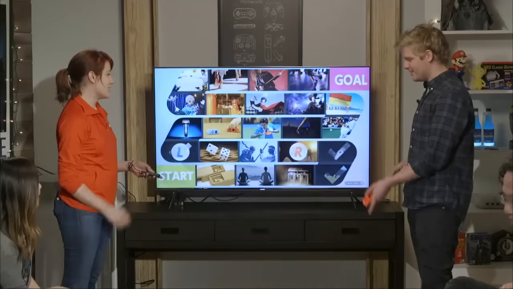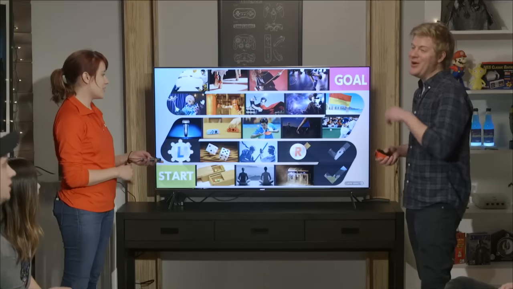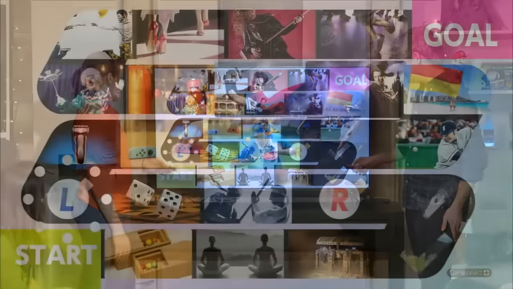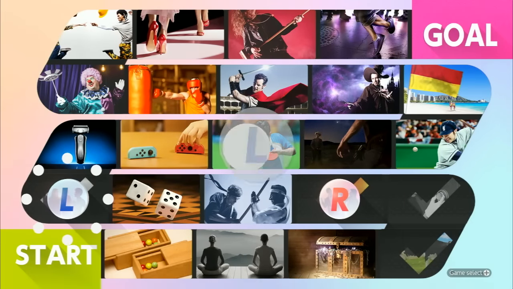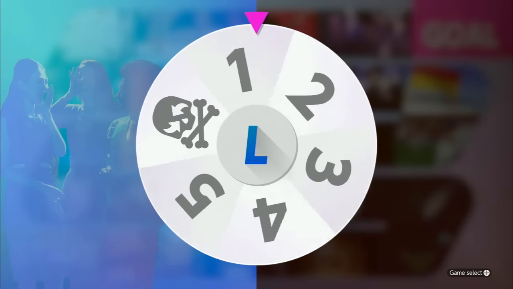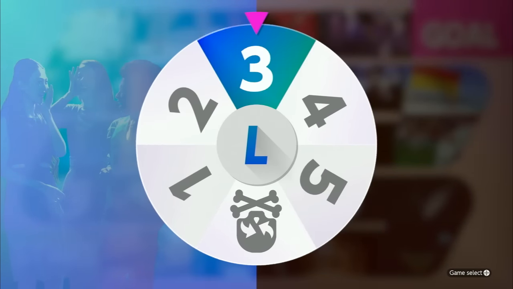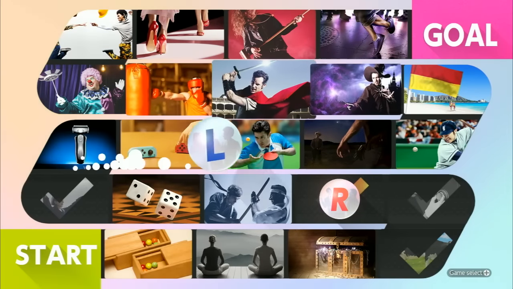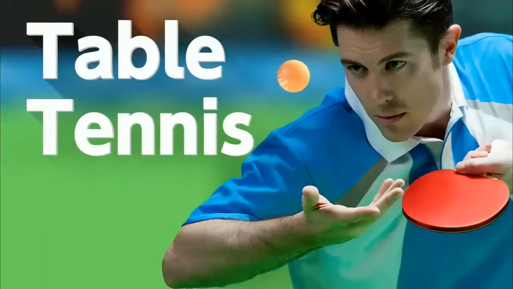You're dead now. All right. So now it's a team of two. Now I just have to make sure I do a good roll. All right, get us a good roll now. Okay, no skull crossbones here. Here we go. Three? That's respectable. We're moving forward. One, two, three. Oh, table tennis. I don't know how.